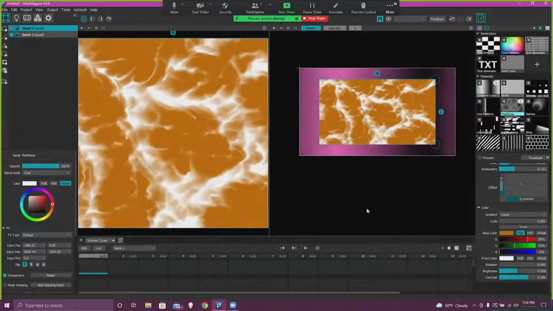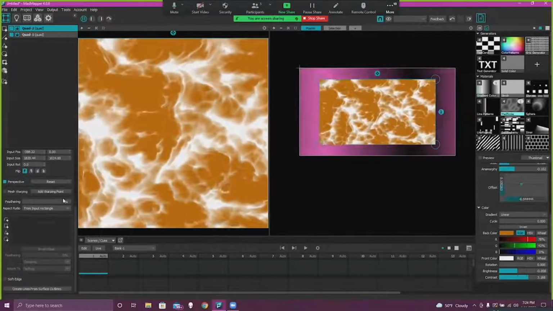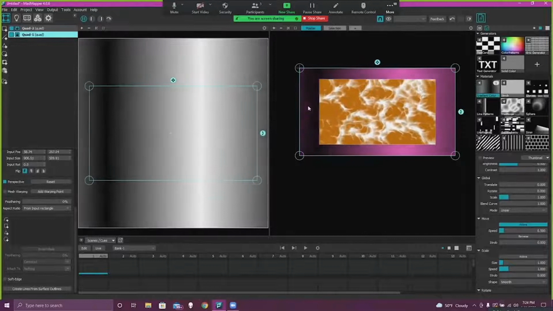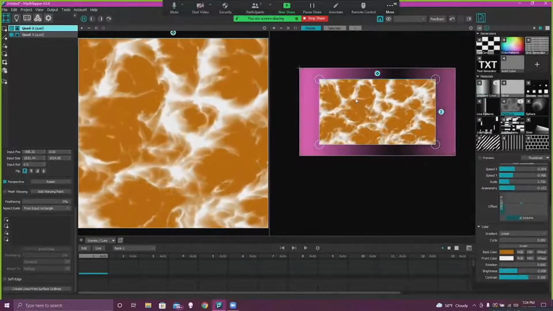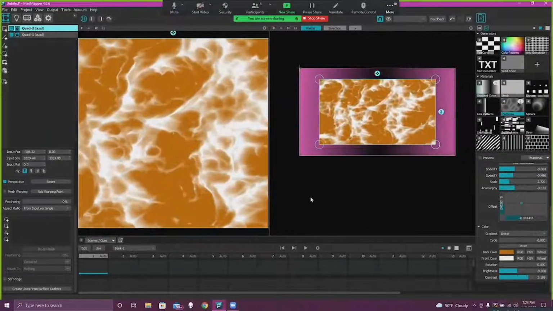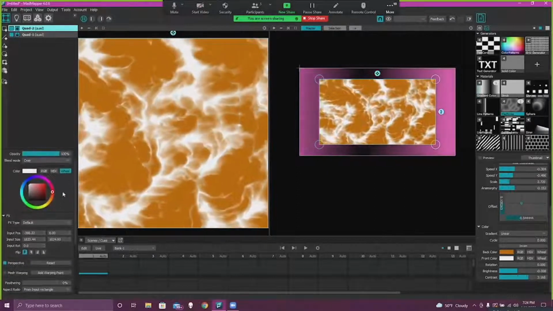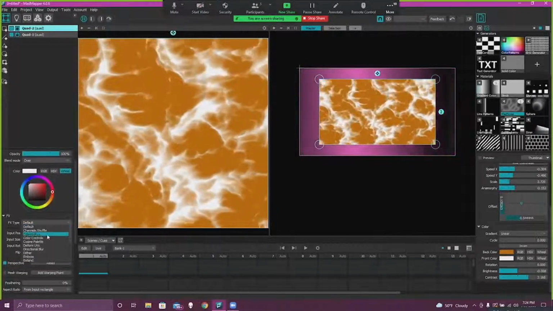So that's one place that you can find it. And then there's also some other places where those can happen too. Where is that default? Color controls.